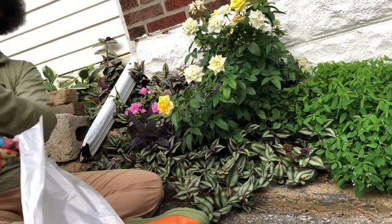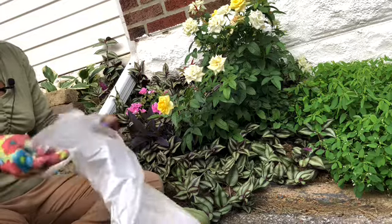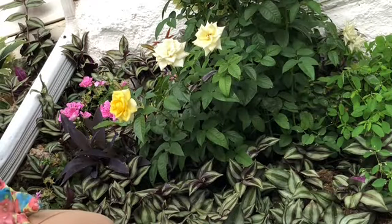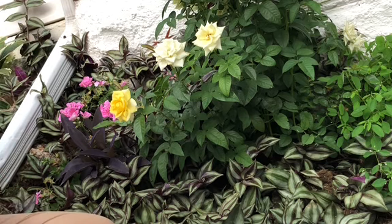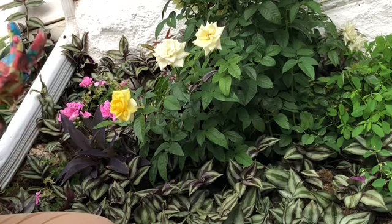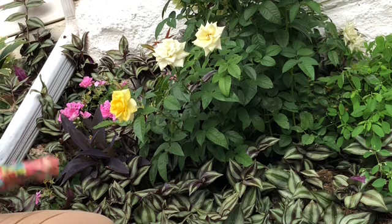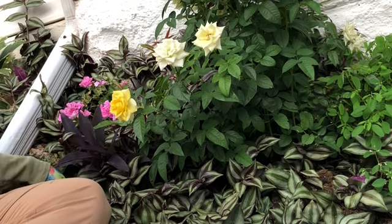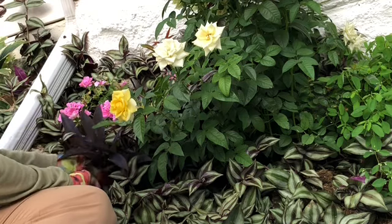Look. It's getting cold outside, but it don't stop the bugs. So at this time, I'm about to cut all this wandering Jew down. I want to see what my plant is looking like, see if she needs any help to get through this fall and winter season, like the soil or what do you call that other stuff? The gravel, I forget. So let's get to cutting down this wandering Jew, honey. Woo, she has wandered.